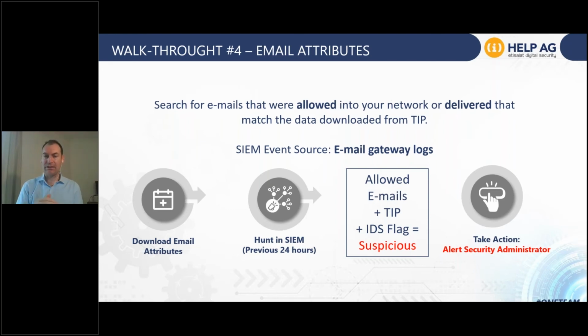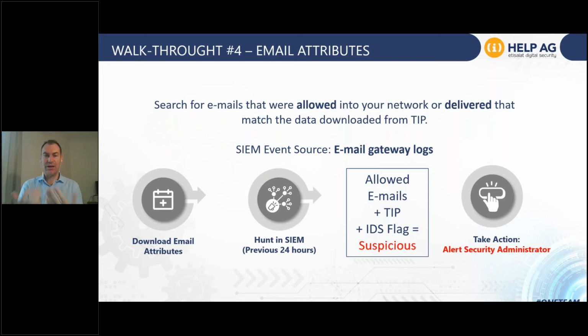And typically you would do a hunt over a specific period of time. Here we're giving an example of 24 hours using email gateway logs from a product like Proofpoint or from Office 365 or some other system like that. The goal is to find emails that have been delivered or permitted into your organization, and alongside those logs, the related events in the platform and the confidence that I talked about earlier from looking at the events themselves and the related events.